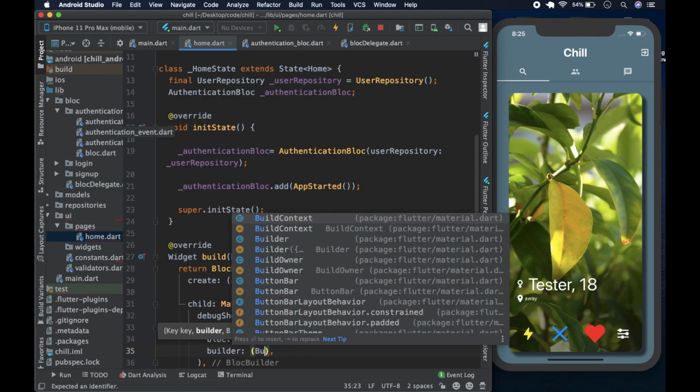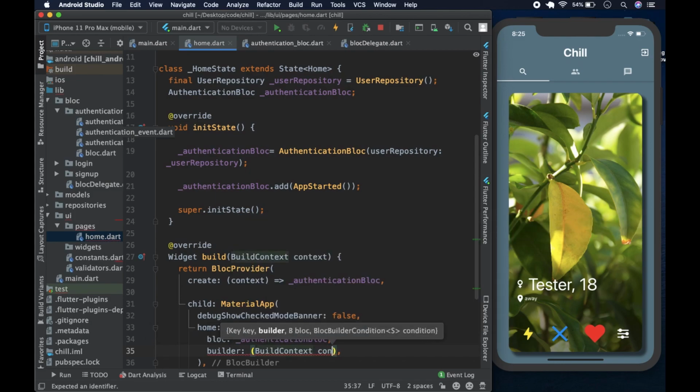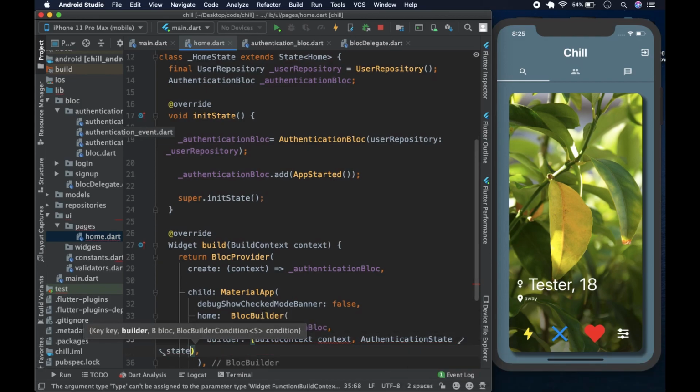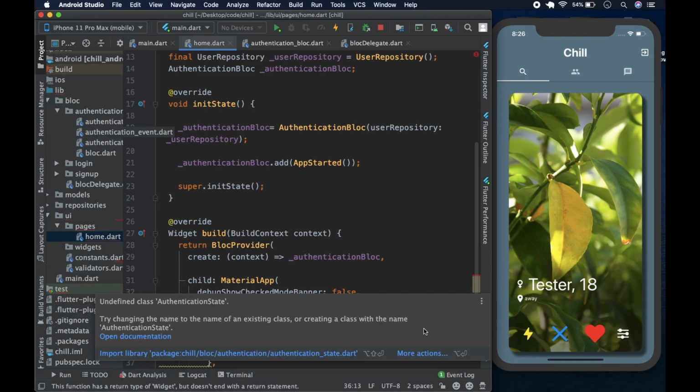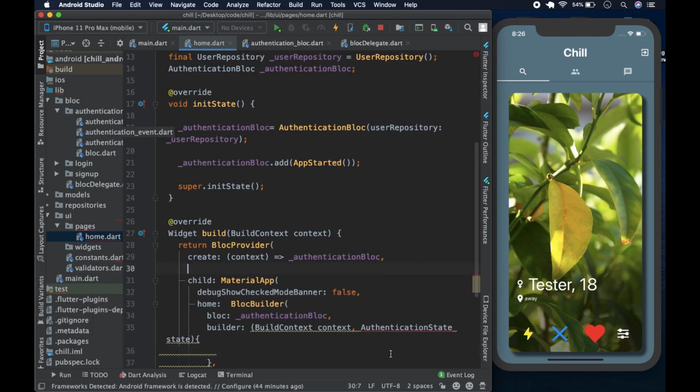So it's going to be build context, and we're going to provide context to tell it where it is, and after that we're going to say authentication state like so, and we're going to provide this like so, right? Why is it complaining about this? Authentication state undefined class authentication state.